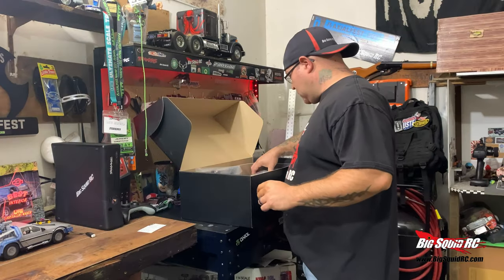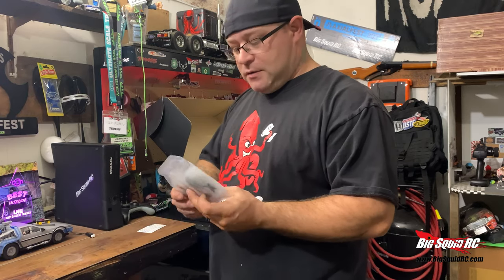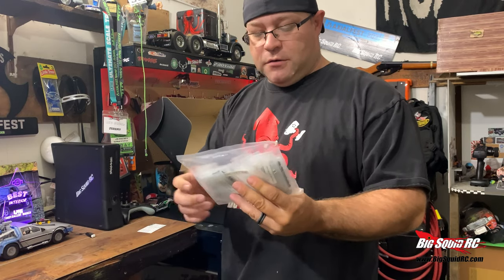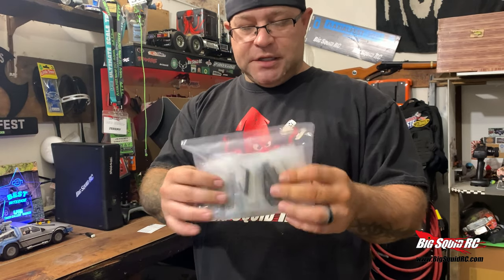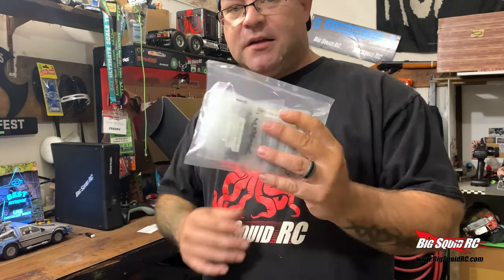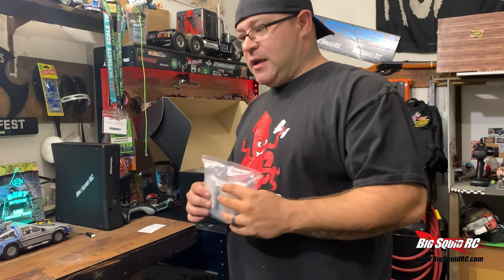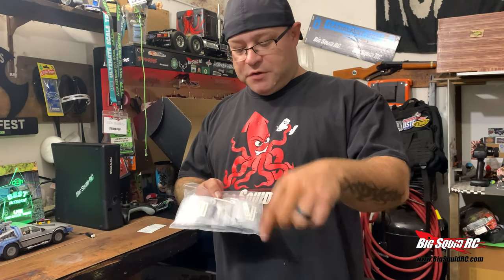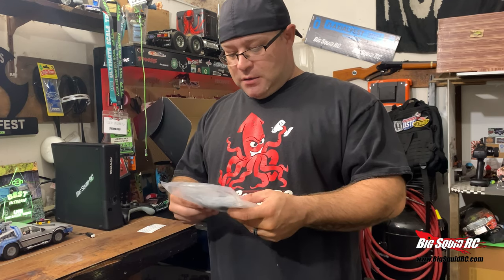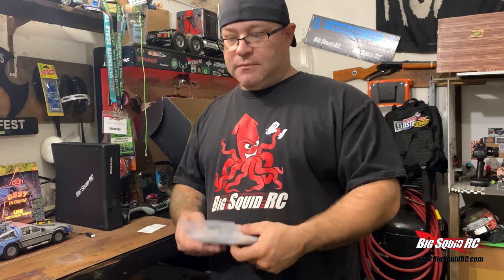Two-speed trans! This is the F-bag — it's got all your hardware, all your little nuts, bolts, screws, and C-clips. Best thing to do when you're doing one of these builds: get a little parts tray bin and put these in there as you go through it, because you start to lose these and then your whole build is just going to really make you mad.